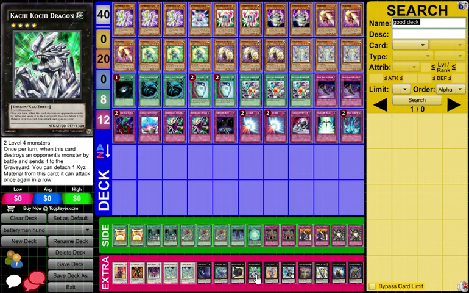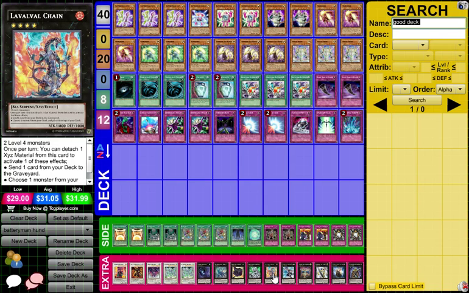Kachi Kochi Dragon. This guy is so underrated. It's a rank 4, 2100 attack. But when it destroys a monster by battle, you can detach and it can attack again. That's pretty OP for a card. Yet nobody uses Kachi Kochi Dragon. I gotta admit, that is kinda sad. Hey, better less known. More for us. Yeah, very true.